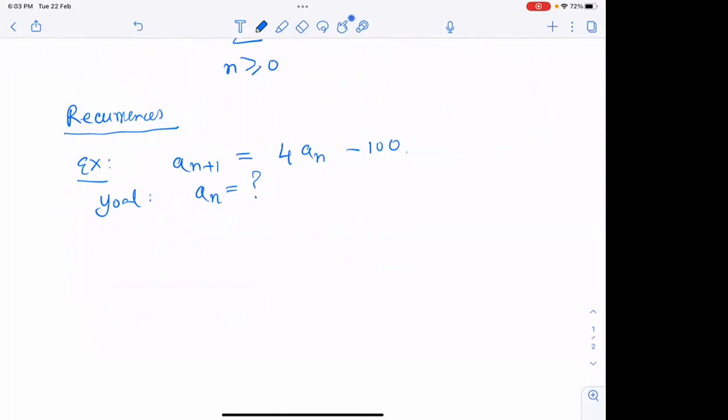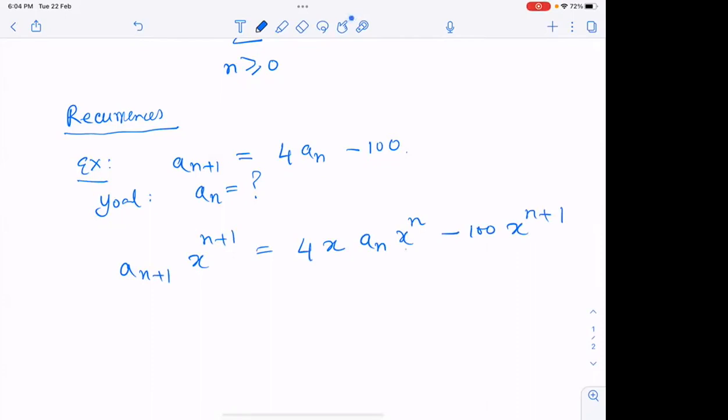Okay, so this is a pretty simple example. So how do I solve it? Just from our intuition, I multiply both sides by x^(n+1) and write it. Today I have very little time, so I won't go into much detail. I just multiply, and since I have an a_n, I match it with x^n, because I know intuitively that x^n is going to sit along with a_n. Right? So there is no big theory in generating functions. It is all your ideas and manipulation to get the correct results in combinatorics.